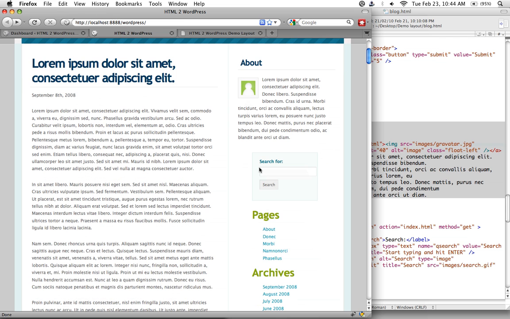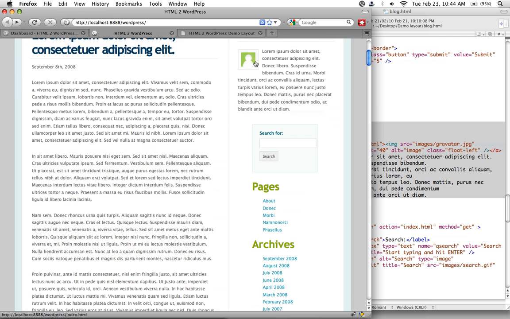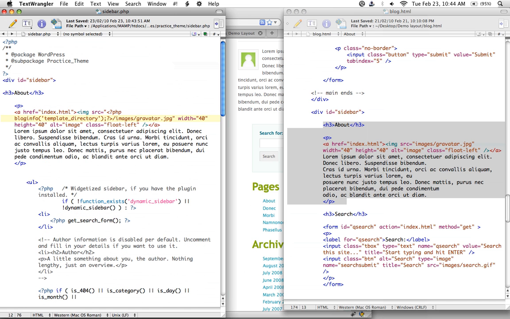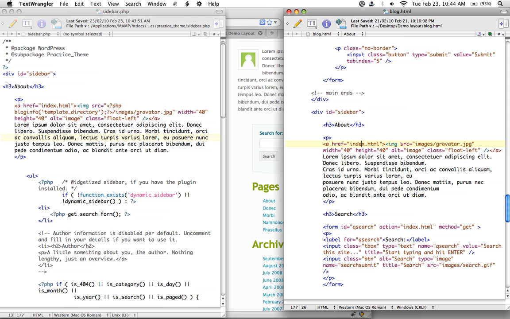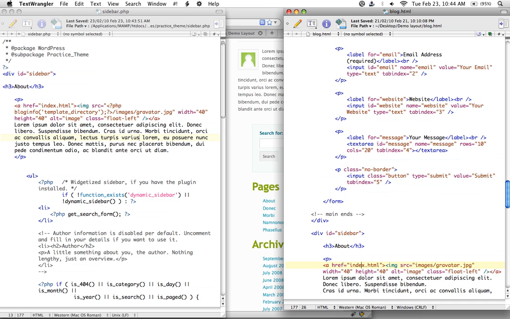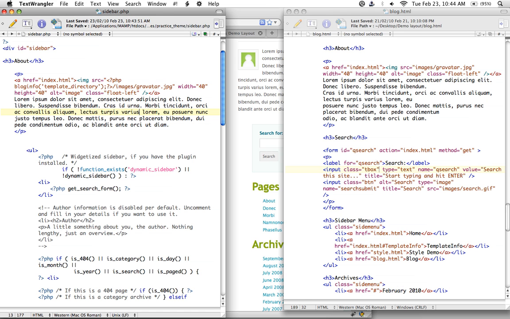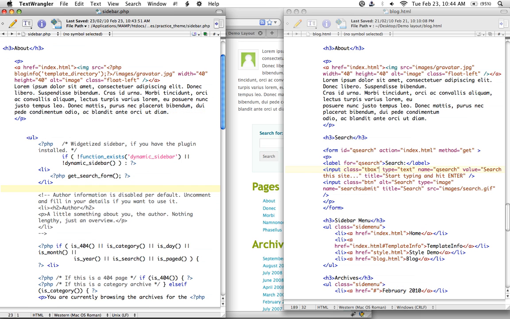Okay, so now that that's done, we need to work on the search box next. You can see here, it looks like that. So, going back to our code, the next bit of the search box is right there. Now a nice feature that is included in WordPress is something known as the get search form function. Using this function, you do not need to actually write out your physical form for a search box. It's already pre-done for you. So this is the code.